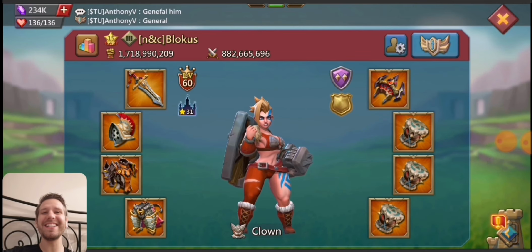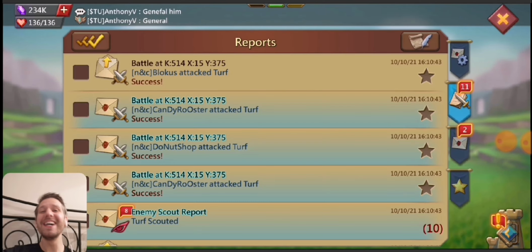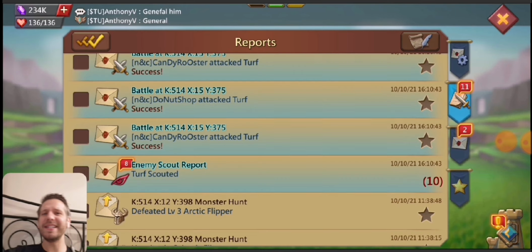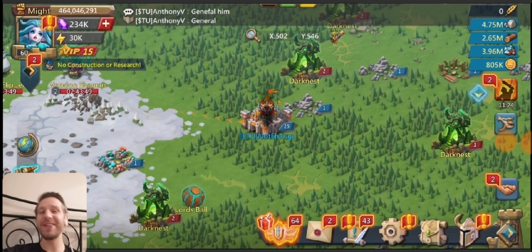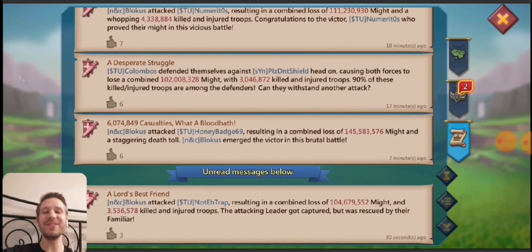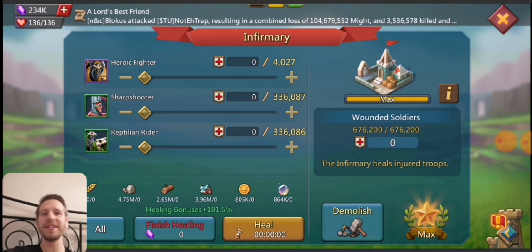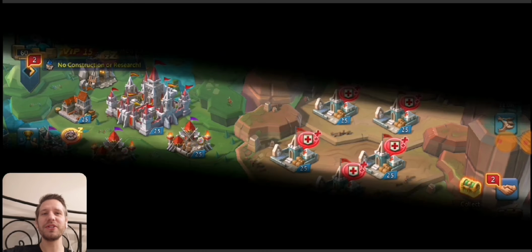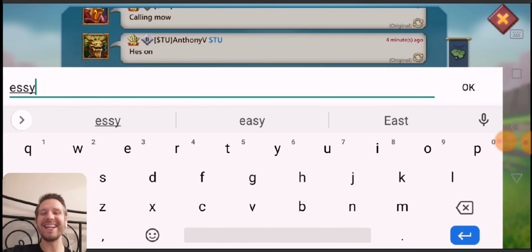Unfortunately, they did bunny, so they got their leader back. He was a 4-piece mythic champ, so quite a good rally lead there, so he didn't do a crazy amount of damage. I did get the full counter off, which is very important with rally trapping nowadays, that you do counter, because obviously if you get full countered, you're in trouble. You're taking quite a bit of losses. As long as I have my war gear on, I shouldn't take more than 3 million losses on a full counter, but yeah, you can take quite a bit of losses nowadays.